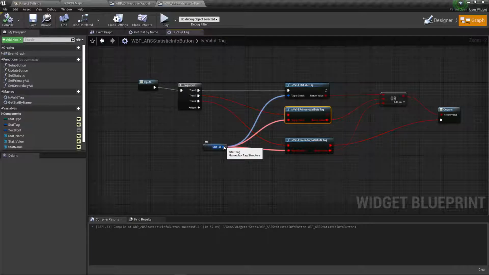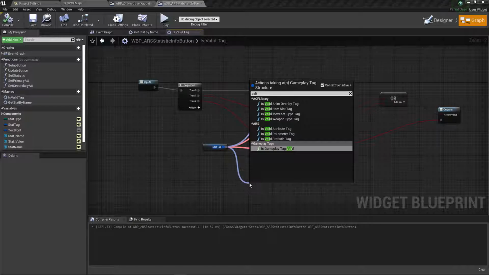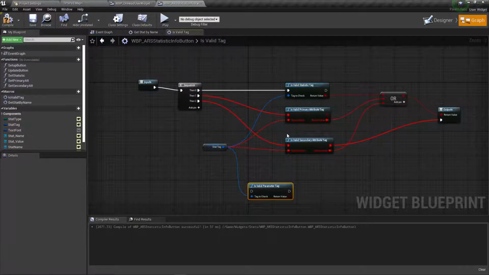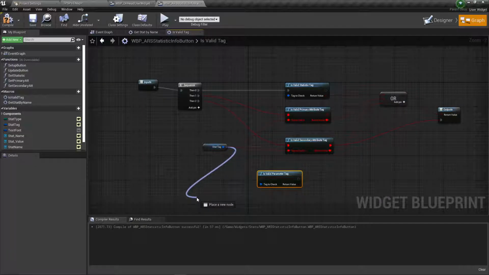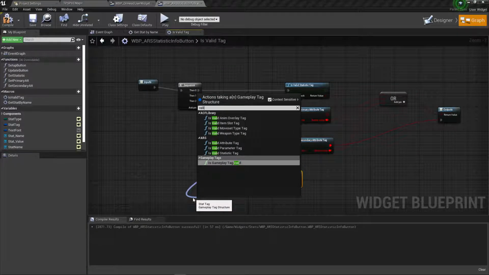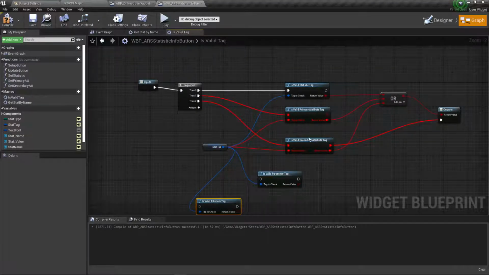Let me quickly parameter. Then we need to have, I think we need to have an attribute in this case. If I'm wrong, then you need to correct it. So this is the attribute, parameter, statics.